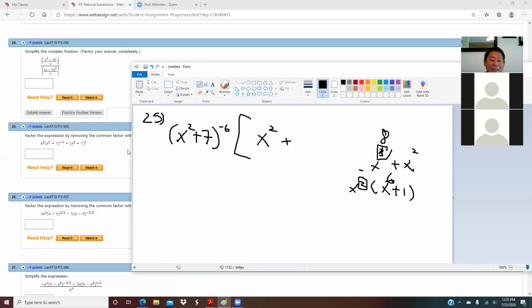So the same thing happens in here. This is a 5, this is a -6, so we're going to subtract. What happens when you take the 5 minus -6? That becomes a plus because two negatives become a plus. So this is actually 11. So if you factor x squared plus 7 to the power of 5 and you take -6 out, you will get x plus 7 to the power of 11. And the 11 comes from 5 minus -6, or in this case, 5 plus 6.